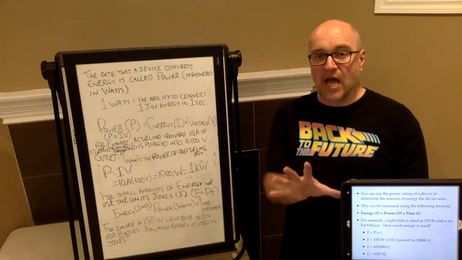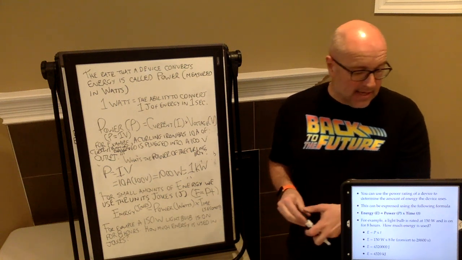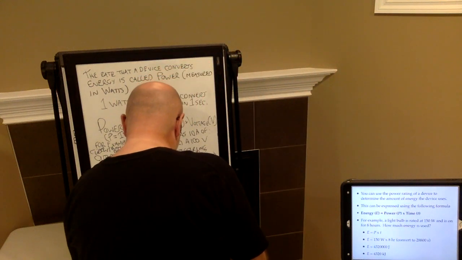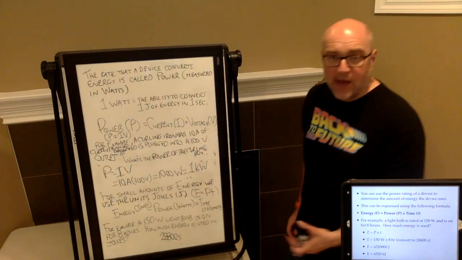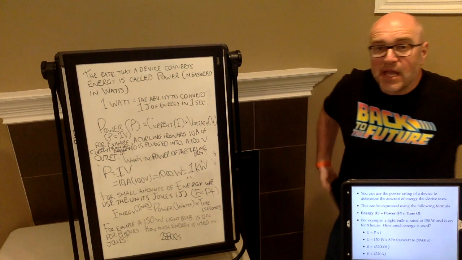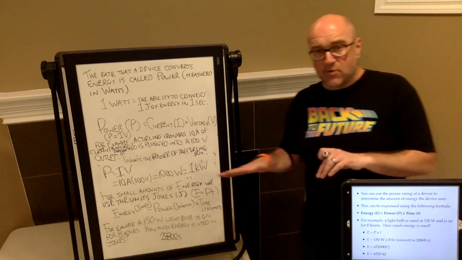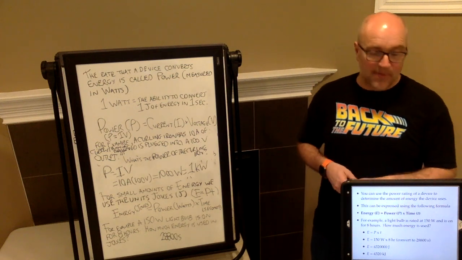So I need 3,600, but I've got 8 hours. So it's 3,600 times 8. That's going to give me a conversion of 28,800 seconds. So that's the toughest part of the question, was converting hours into seconds. And you can see that conversion right here on my slide. If you didn't really see that up on the board, take a look at my notes. It's all there. I'm using the example that's in the notes.